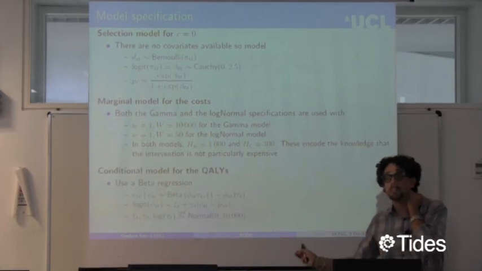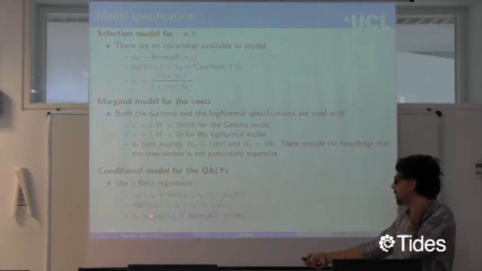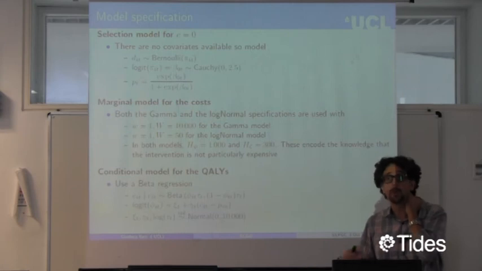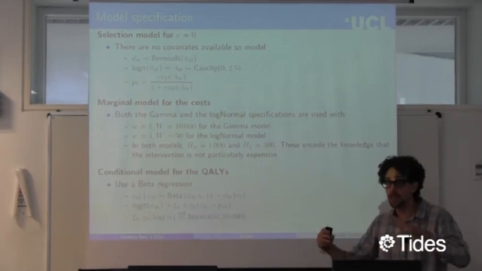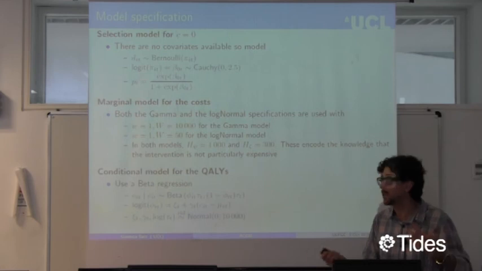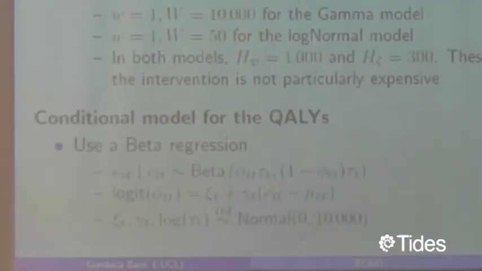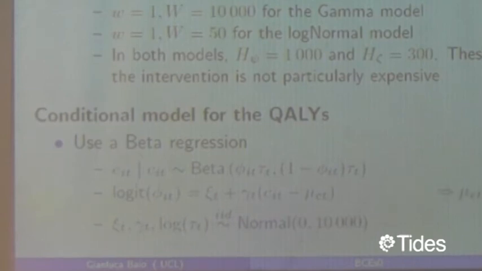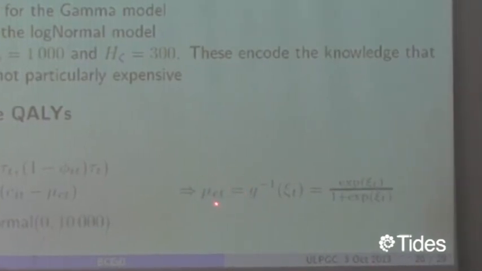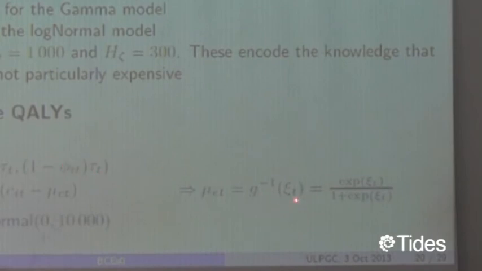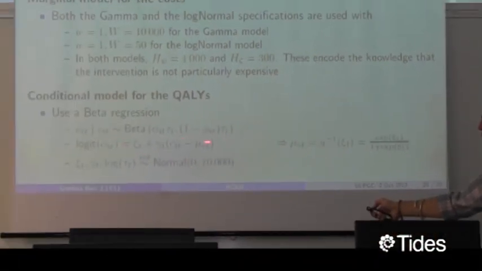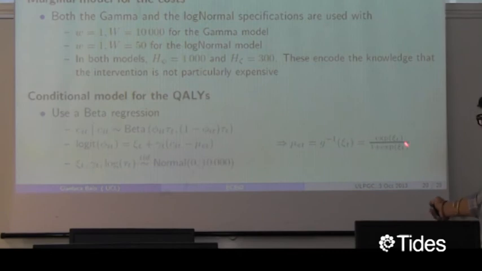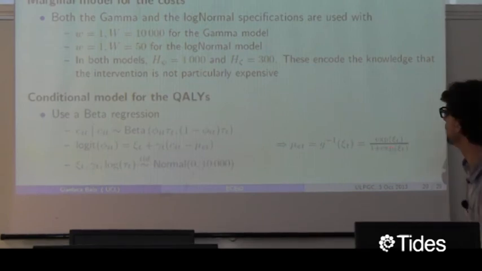Again, this is just an example, and in real life, you may want to have better distributions to include information, to have meta-regressions, for example, and use data from other studies that can tell you something about these parameters. You can do all that. You should do all that. In this case, I'm just making life easier. Of course, the overall population average effect is calculated by the inverse logit transformation of this parameter, which is the intercept of this regression model, and therefore I get that number here.